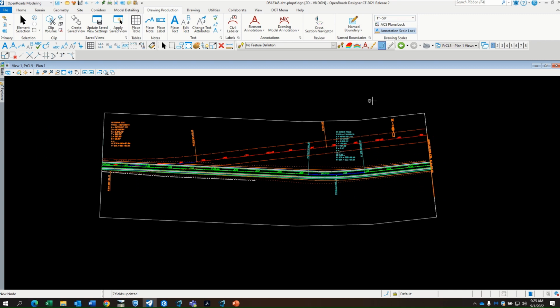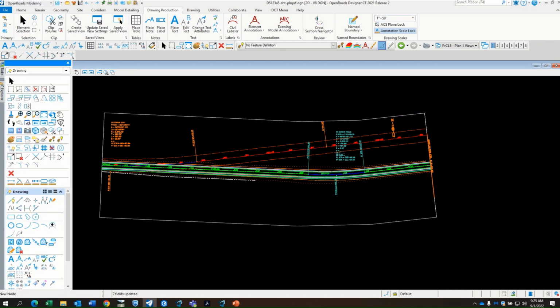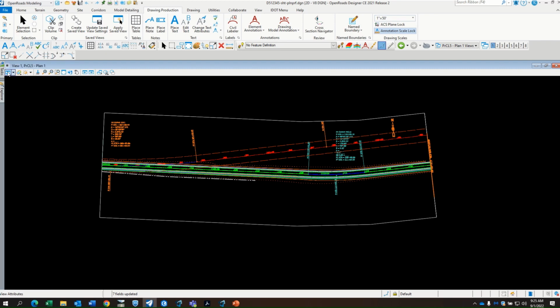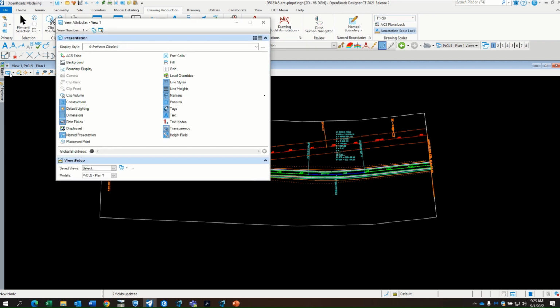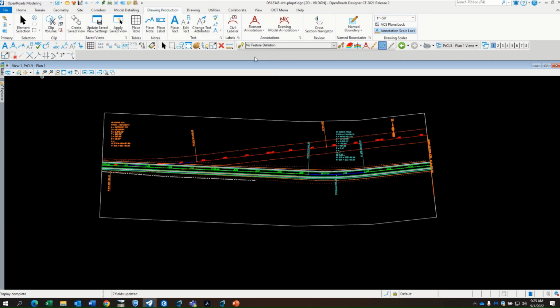I can see what would have probably been nice when IDOT set this up, and we could do that ourselves later, but by default in view attributes for the seed, it looks like they had fill turned off, so I like leaving that fill turned on. Just save settings.